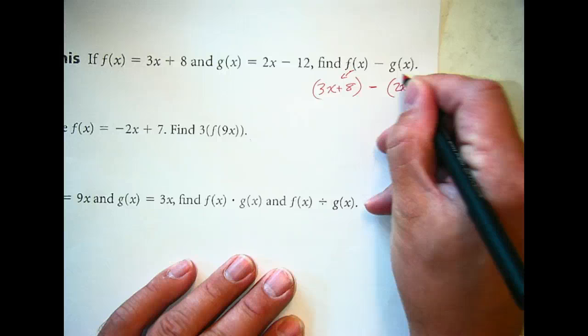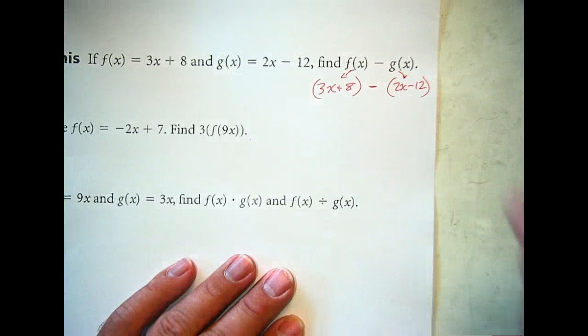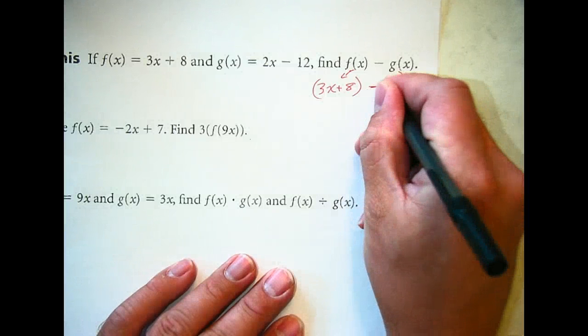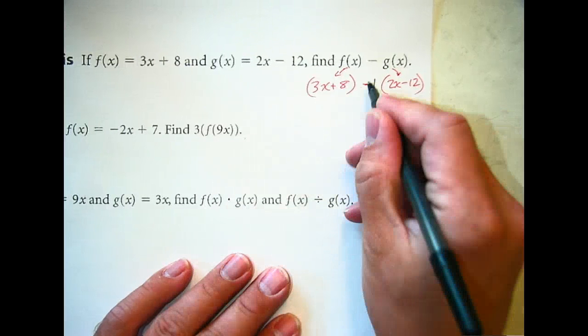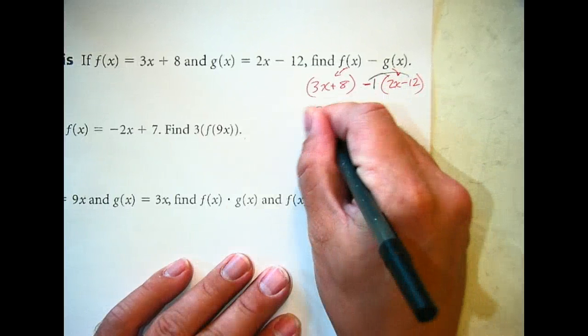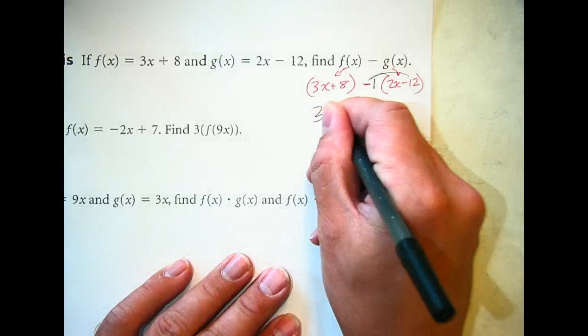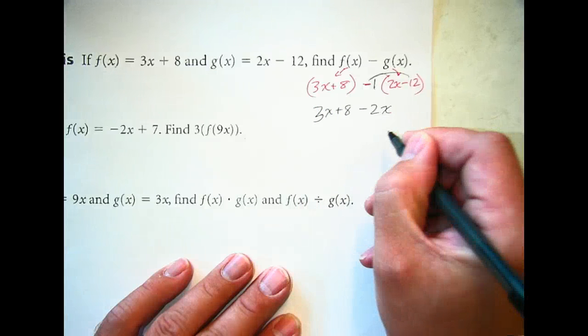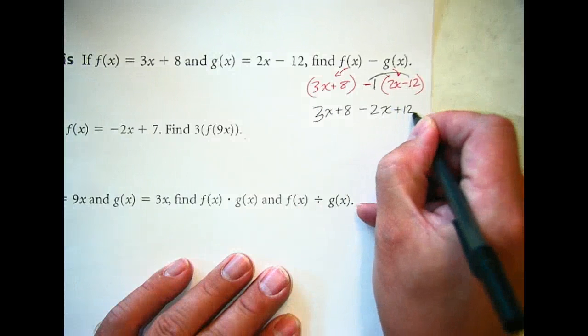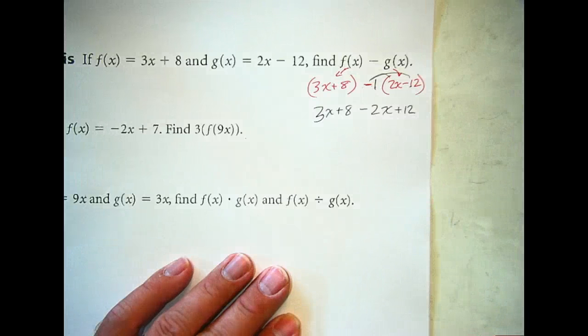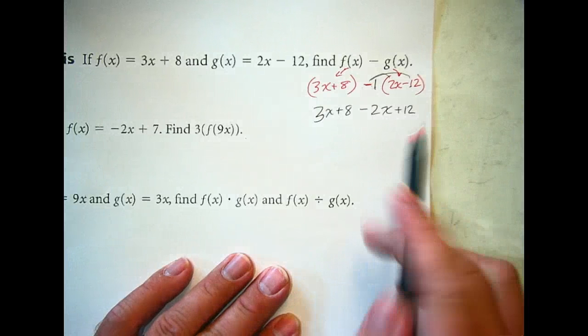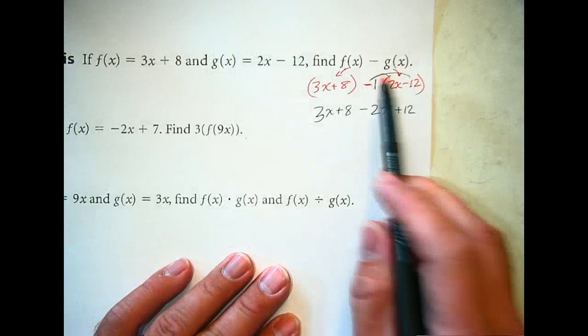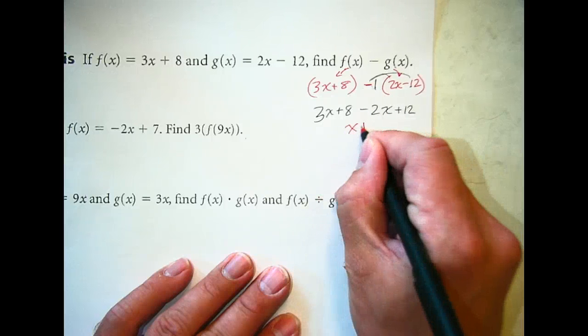Now, some of you may realize right now that you made the mistake. Some of you still don't see where the mistake is made. It's a minus sign outside of parentheses. That's like having a -1, which means you distribute. Which doesn't affect you anywhere until, like right here, most of you already had -2x. But it affects you right here, and you get +12. Anyone want to volunteer that they made the mistake? It happens a lot. So please remember, substitute in parentheses and make sure you distribute that negative or flip all your signs. Gives you x + 20.